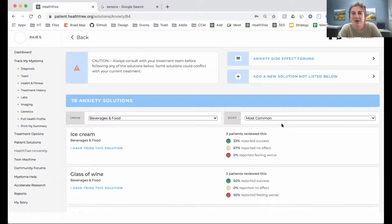Patty and Anna, do you want to moderate the questions that are coming in? Yeah. First of all, I want to mention that Sally is reminding us that not only can our HealthTree Cure Hub team help you add all your information, but we also have our HealthTree coaches. You can go to myelomacoach.org and request a coach if you would like to. They're great, and we have Cure Hub certified coaches that can help you add all this information also.